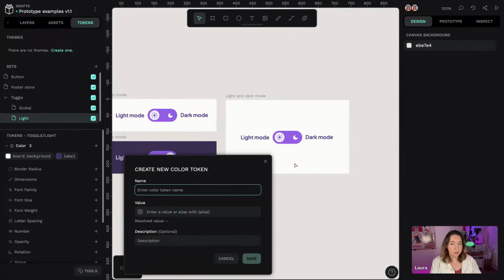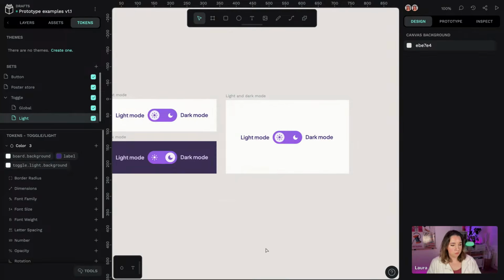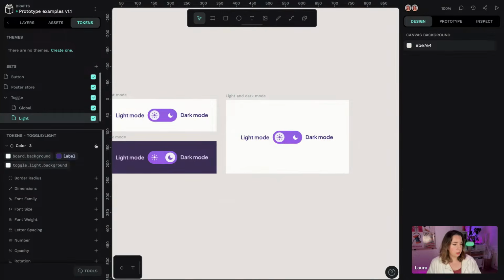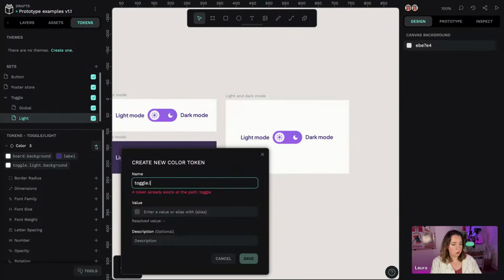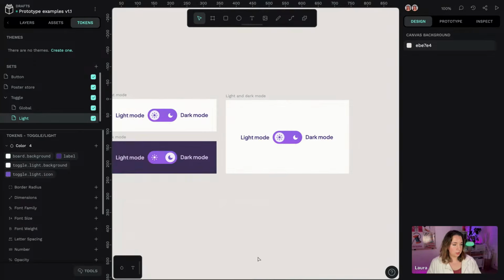So I'm confusing myself. Toggle light background. And that is not white, but it's close enough right now. And this little purple color is my toggle light icon. And that is indicating that it is enabled. It is a purple icon on a white background.